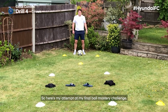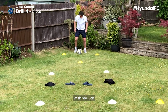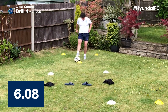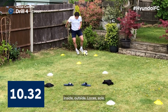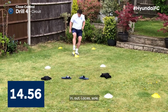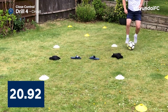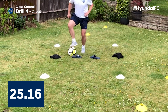So here's my attempt at my final ball mastery challenge. Wish me luck. 1, 2, 3, 4, 5, 6. Inside, outside, laces, sole, in, out, laces, sole. Now I'm onto the H. Soles of my feet, dragging it back and forwards. Now getting in and out with each one.